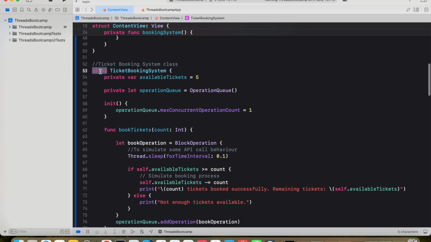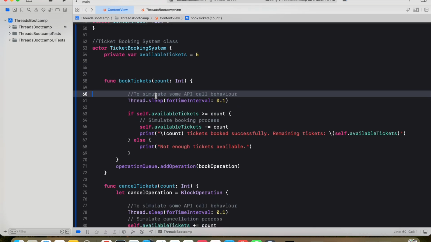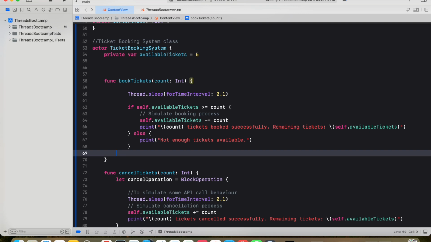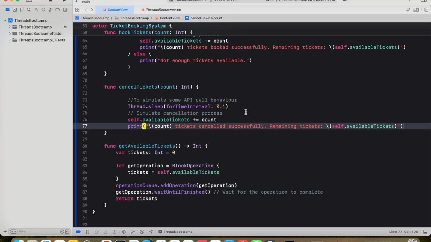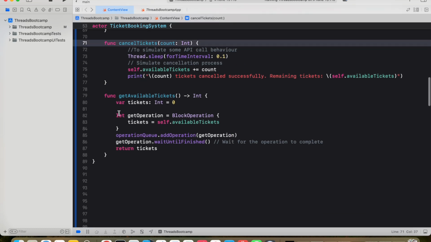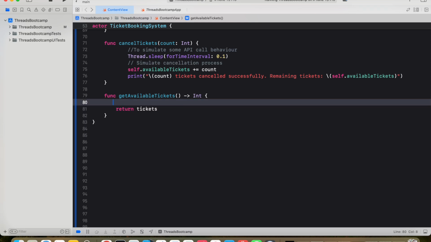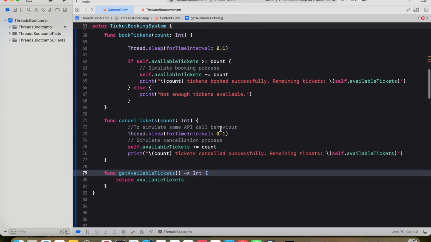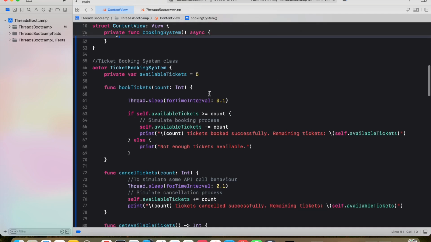Let's update our code, change this class to actor and remove all this. Here we updated our code based on actors.